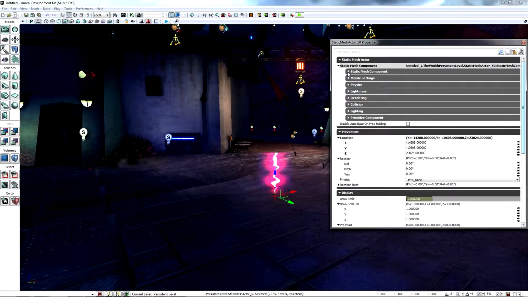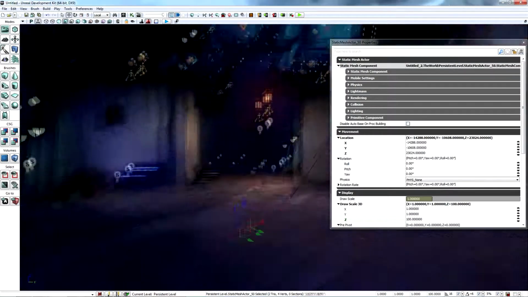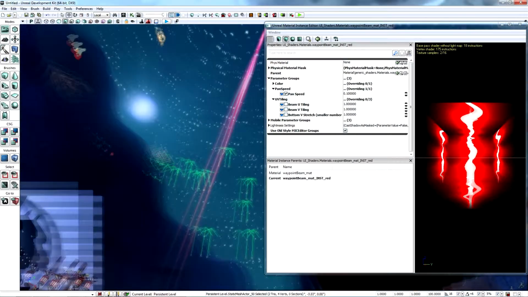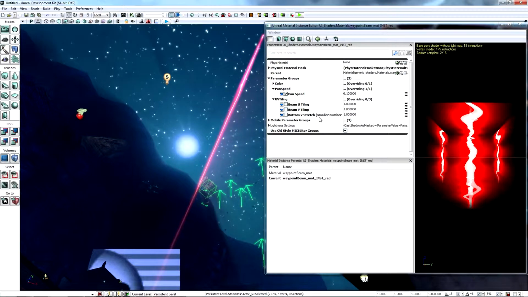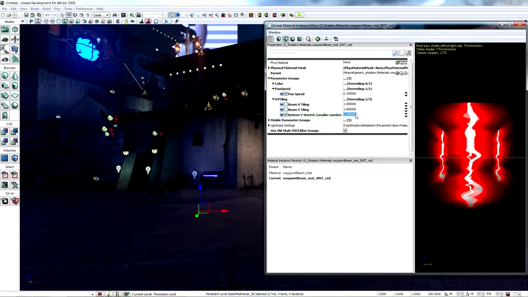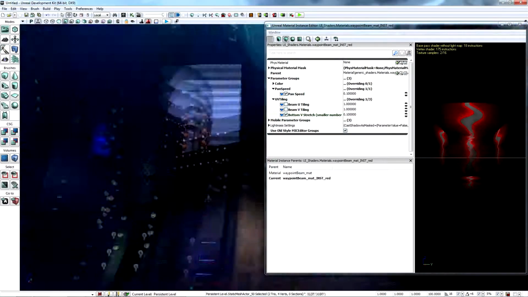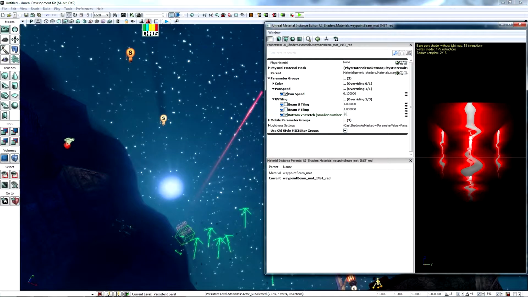Then of course the height of that plane could be played around with so we could make the beam as tall as we wanted. After that, the parameters in the material instance could be changed to see what actually looked best in the world. And while I already described what these parameters do, it's much easier to see their effects on a big beam of light like this. So again, you can change the coverage of the transparency gradient, making the fade out of a beam of light larger or smaller.